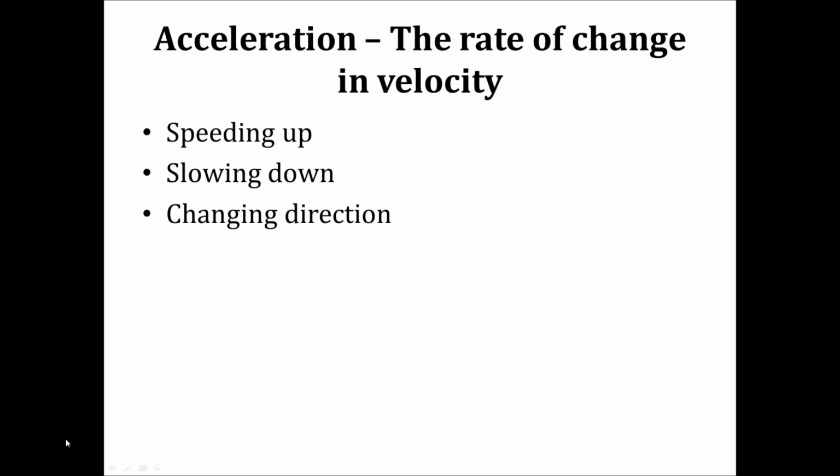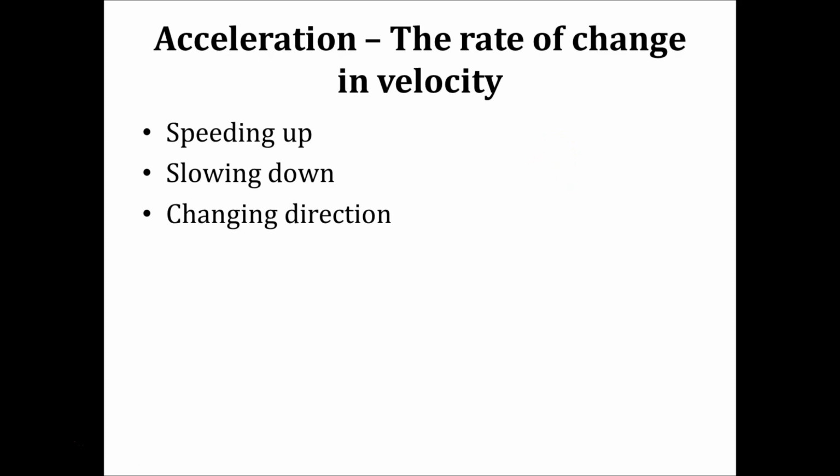This also can be slowing down. So if I'm traveling at a certain speed and I hit the brakes, I'm slowing down, we would say there's also an acceleration. Sometimes we use the word deceleration in that instance. The last way is a less common way of thinking about it, but it still is an acceleration, and that is when you change direction. So if you have a car traveling and it turns a corner, there has to be an acceleration.